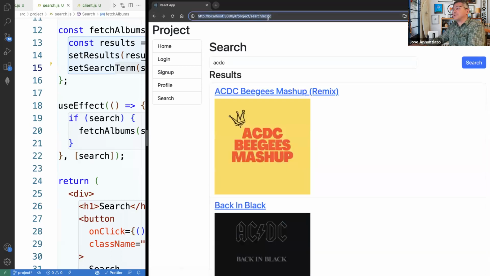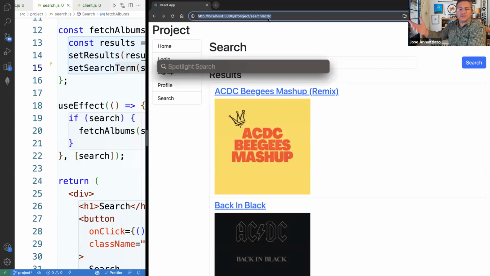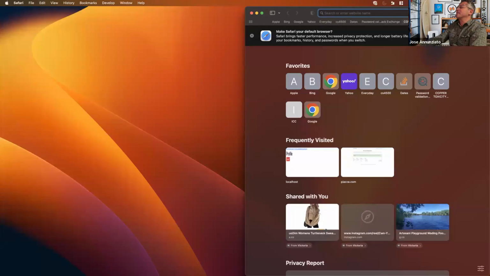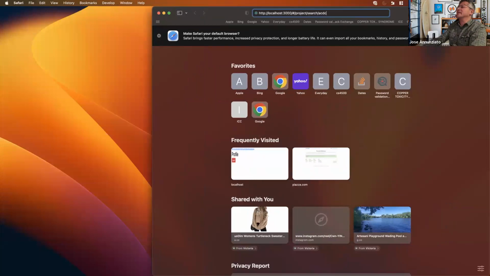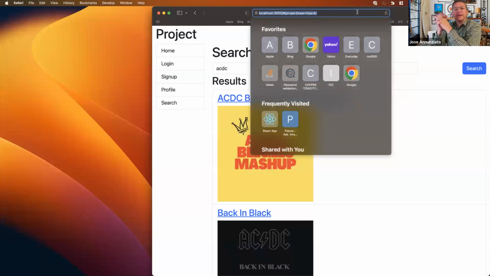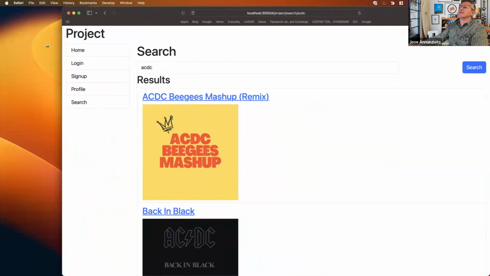I can copy this and email it to you, and you maybe are using a different browser, and you type that, you click on that link, and you should be able to see exactly what I was seeing, because there's enough information encoded in the URL to recreate the whole page. Okay. All right. Make sense? Okay.